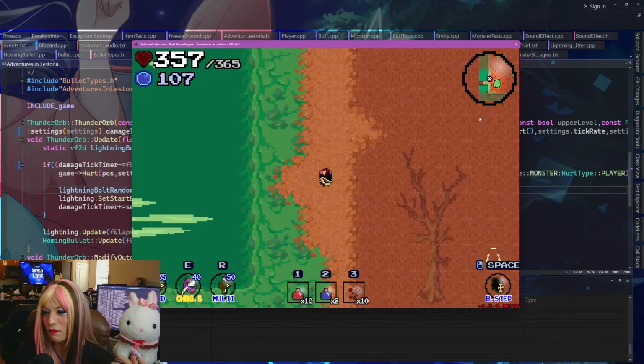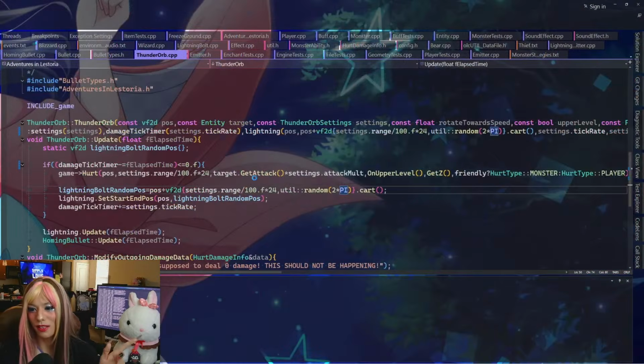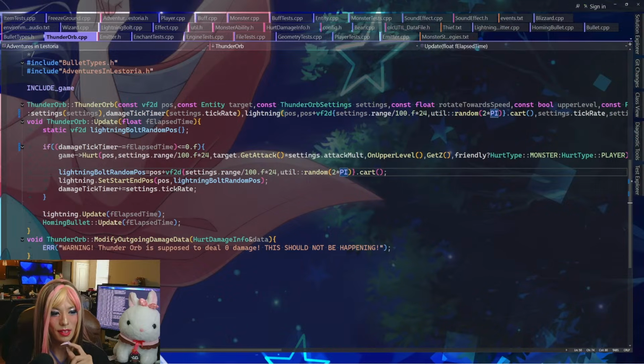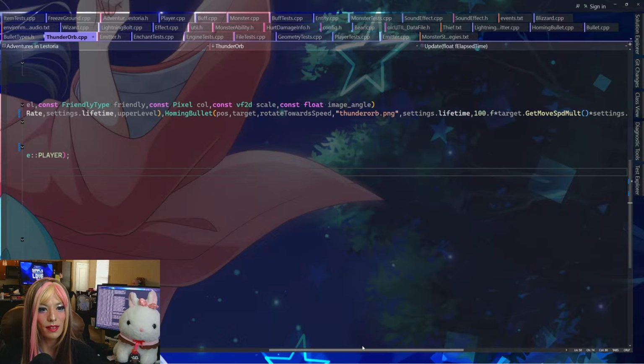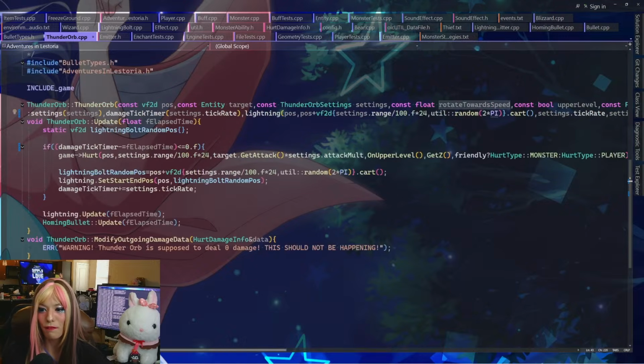It also is supposed to follow the player, so that part is not working either, but we didn't actually add that code yet, so let's do that now. Actually, it's supposed to do the homing bullets AI, so I'm not sure why it's not, because the target was set. So homing bullets should be following the target. Maybe the rotation speed... Oh, I see. The rotate towards speed is supposed to determine how fast it can rotate towards the player. And we set that to 0, so we need to actually fix that.